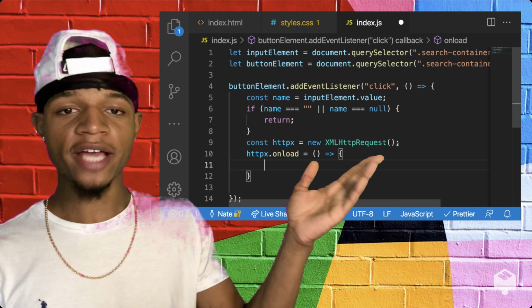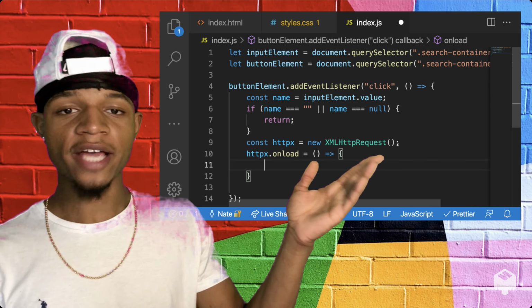That's what they call it, an instance. So I said const HTTPX. HTTPX is an instance of this library. Now I have access to the functionality that this library gives me, so I can make these post and put requests. And after I make a post and put request, remember, this request is going to a server somewhere else. This is going to take some time. This is going to be an asynchronous process.